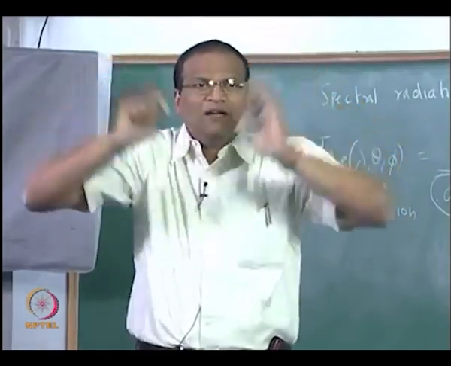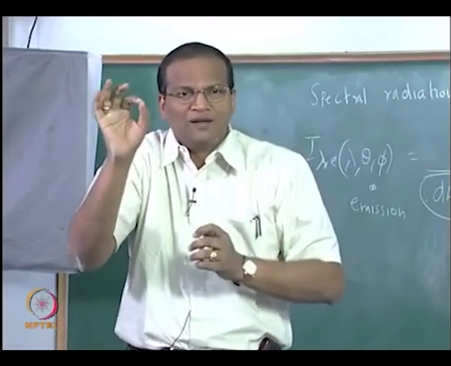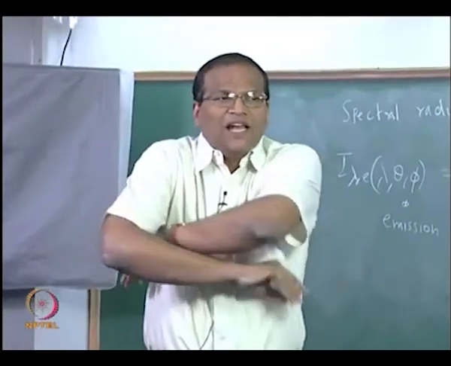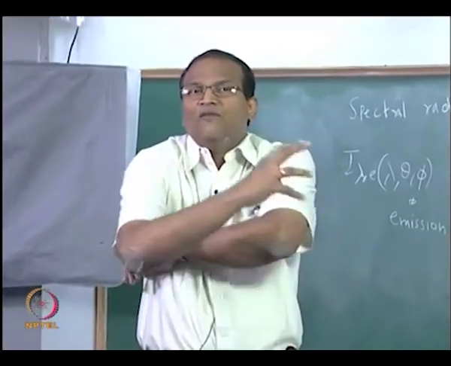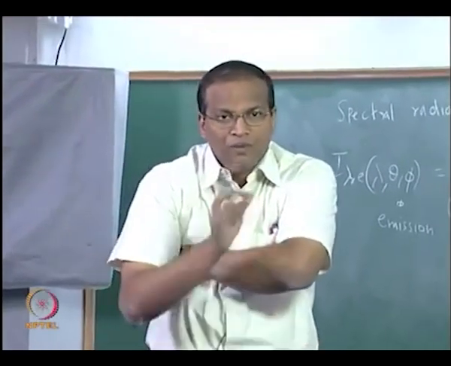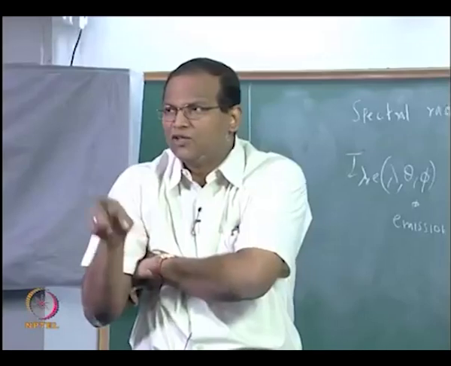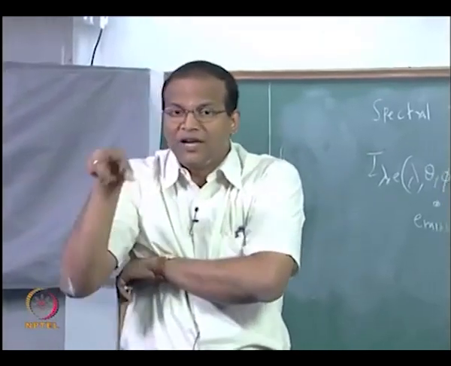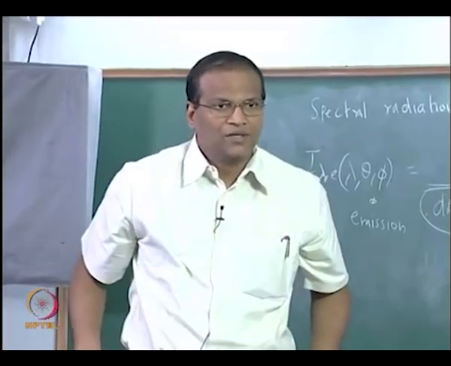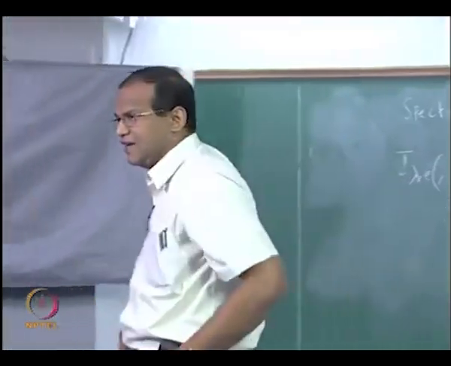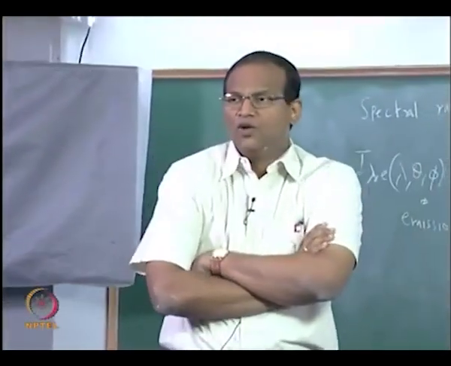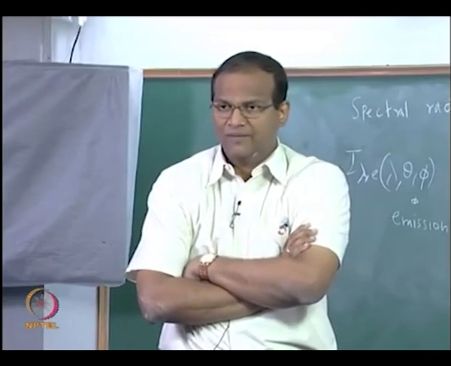Somehow if somebody gives me I as a function of lambda, theta and phi, it could also be some other variable like temperature, I do not know as yet. Then we have a mathematical framework for converting I to Q. Please remember that the Q is based on the actual area because Q has got the units of watts per meter square, but I is based on the projected area, because it is dA1, you have to get dA1 cos theta, because I lambda takes care of the directional effects, okay. So, while I is based on the projected area, Q is basically based on the actual area.